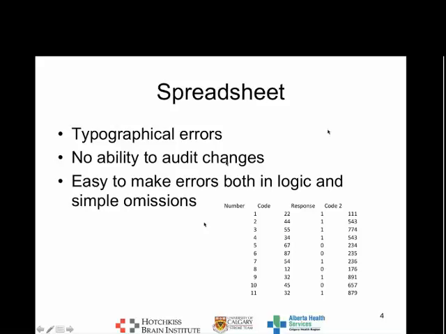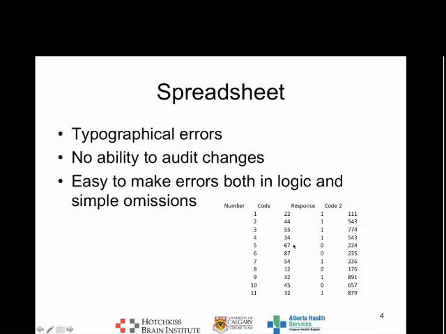So take the simple way: if you're doing a single center study, say a chart review of 200 patients with heart failure who have visited your institution in the last 6 months, and you are looking at the charts and then entering data in a spreadsheet. I put one down here with some mock variables in the bottom right hand corner. Then the risks are, and I'm going to switch over to a spreadsheet in a minute, that you may not be able to audit what's happened and what's changed. It's easy to make typographical errors.